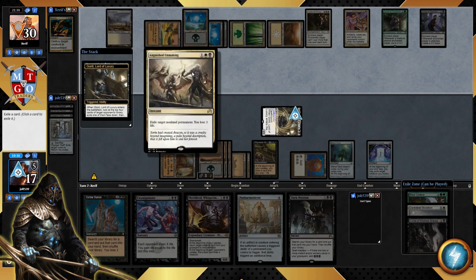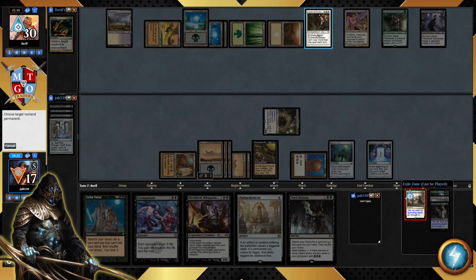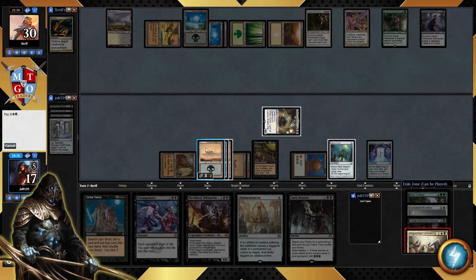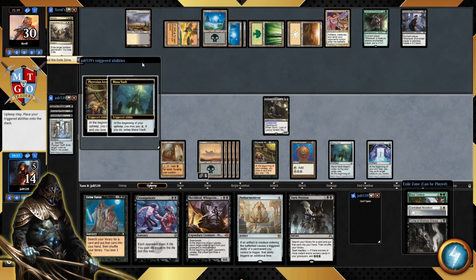All right, so we bring Gonti. Ooh, Anguish Unmaking. That is exactly what we want to see. So we're going to grab this Anguish Unmaking, and let's go for Anguish Unmaking on Curse of Exhaustion. There we go. All right, so we're going to exile that. That's going to break us open on mana.